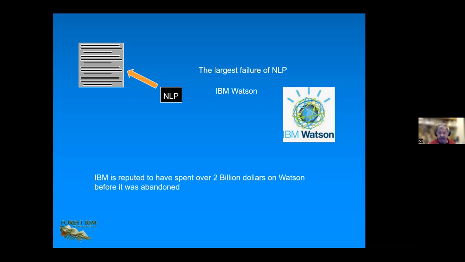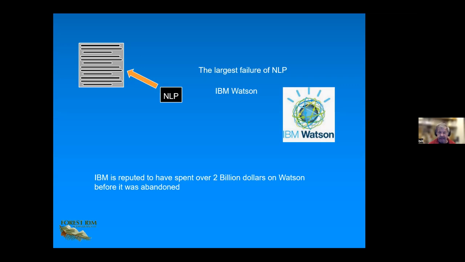I don't know if you know about IBM Watson. If you ever watched the Masters golf tournament, they used to advertise IBM Watson. Another place where you may recognize IBM Watson from was Jeopardy. They played Ken Jennings and Roger Craig on Jeopardy, and they beat Jennings. And let me tell you something. Anybody or machine that can beat Ken Jennings and Roger Craig at Jeopardy has got to do something well. And there's certain things that IBM Watson did well.